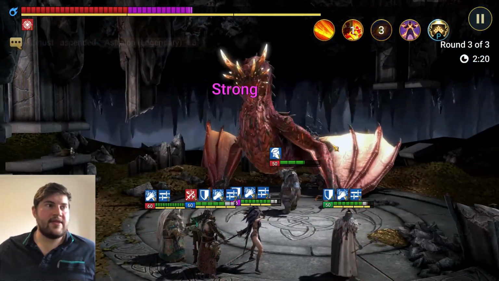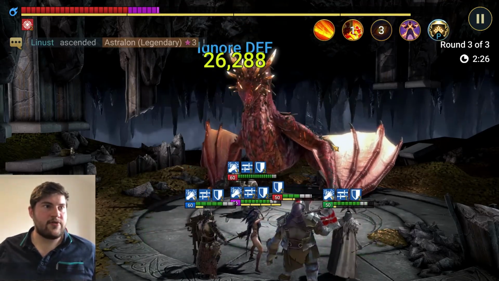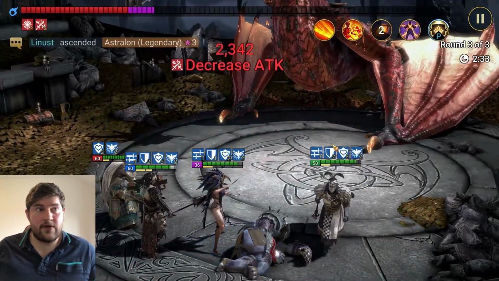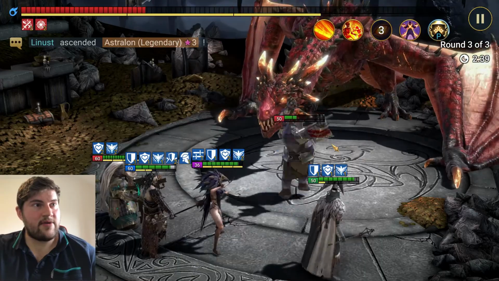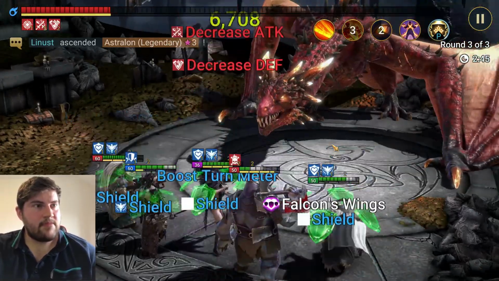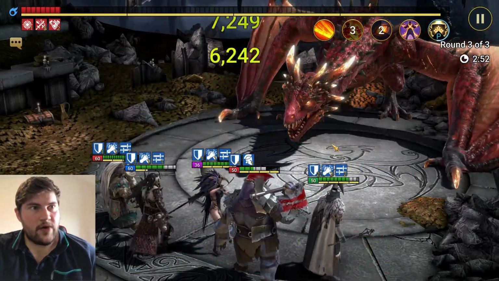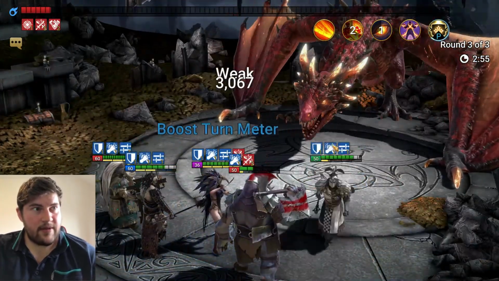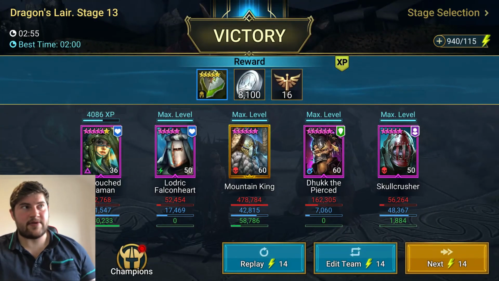So we see there the ally protection from Skull Crusher. It's just helping spread that damage around. Decrease accuracy, that should help us keep those poison buffs off. So that's what I was talking about with the decrease accuracy there. We had decreased debuffs anyway. But if you don't have a block debuffs champion, that decrease accuracy will help you avoid some of the stacks that the dragon is trying to put on your champions.